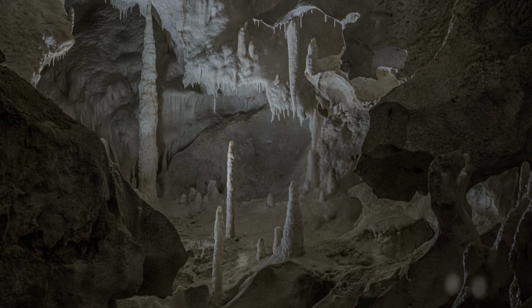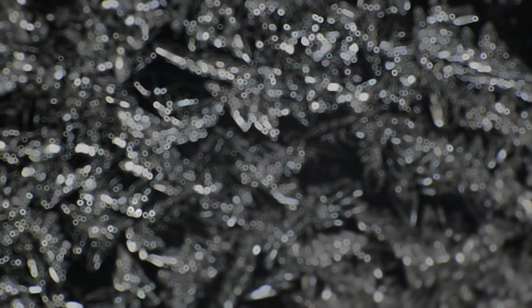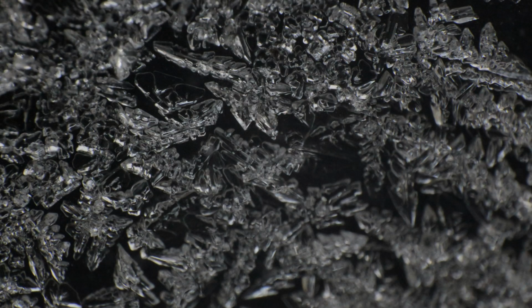Then there's the amethyst of Brazil and Uruguay. In the volcanic rocks of southern Brazil, huge geodes of amethyst have been found, some tall enough to stand in. The purple crystals line the walls in dense clusters, each one a hexagonal prism, tipped with a pointed termination. These geodes likely formed millions of years ago, when gas bubbles in cooling lava created hollow pockets. Later, silica-rich fluids seeped in, carrying trace amounts of iron. As the fluids cooled, quartz crystallized, and the iron impurities gave it that distinctive purple color.